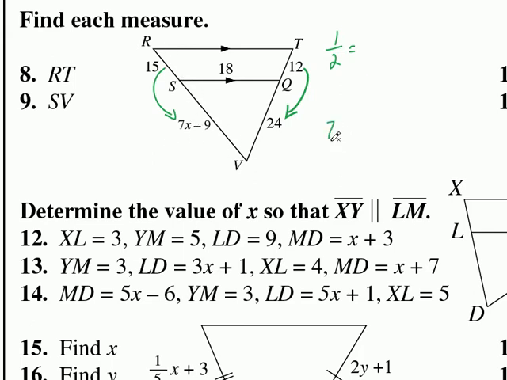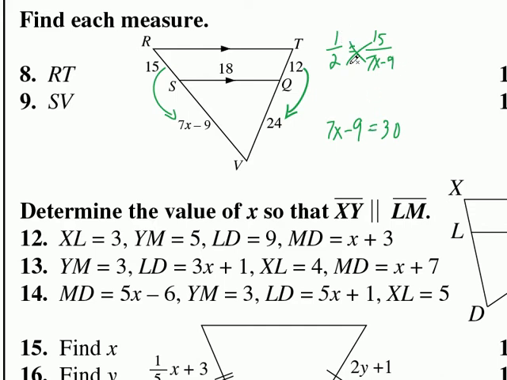So you could just go 7x minus 9 equals 30. Because it would eventually end up that way anyway, wouldn't it? Because if I do this, 12 to 24, 1 to 2, what would this be? 15 to what? 7x minus 9. If you cross multiplied, guess what you would get? You would get that exact same thing, wouldn't you? Does that make sense? All right.